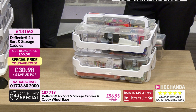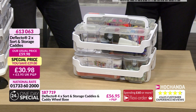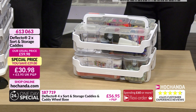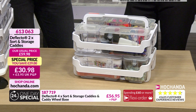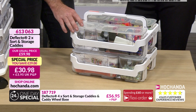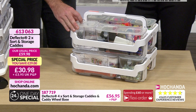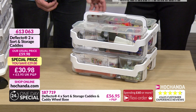Yes, I think every time we come on, we really do like to make sure that when you buy it, you're getting great value, because the quality of the product's always going to be there. So when we come on, we want to make sure we're getting a good saving as well. So we've done the stack of two. So you're getting eight of the single canisters and two of the doubles. So it works the same way that the one-day special does.